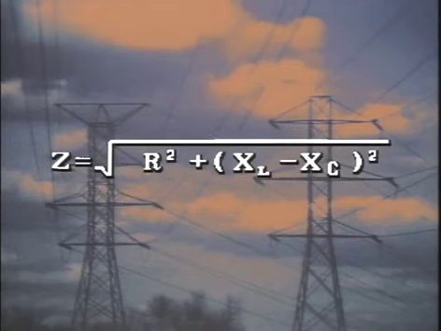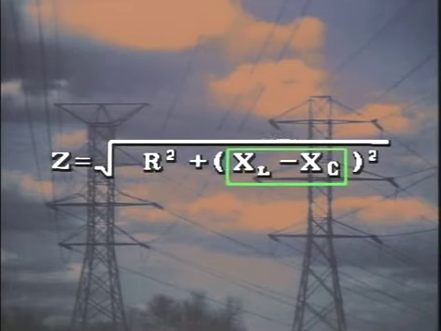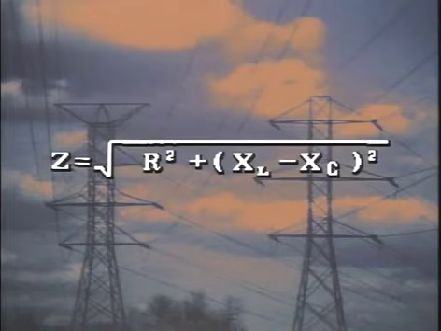Up to this point in our examination of the properties of impedance, we've covered inductive reactance and capacitive reactance. We've seen how they're developed and determined in transmission lines, and we've calculated the inductive reactance and the capacitive reactance for one phase of a transmission line. The only part of the impedance equation we haven't looked at yet is resistance. Resistance is the opposition to current flow within a conductor. The amount of resistance a conductor has is determined by factors such as the conductor's length, the material that it's made of, and its size.